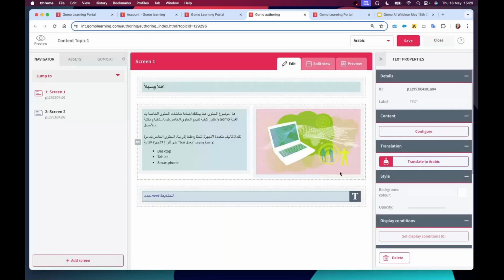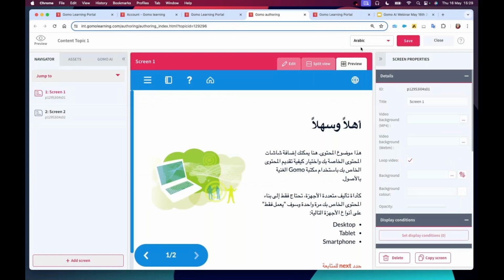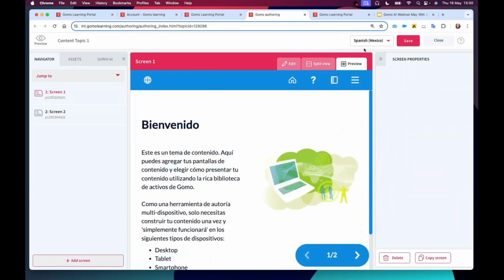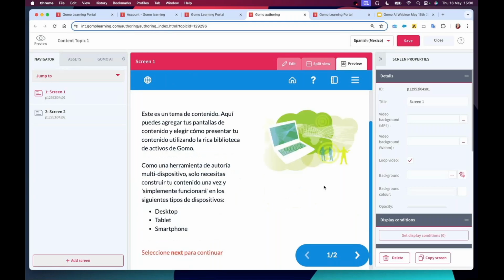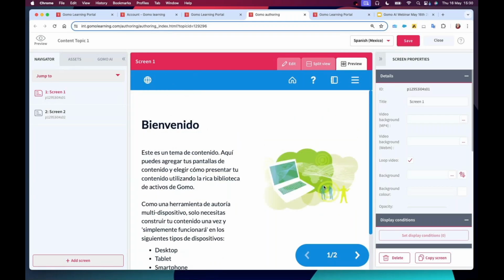So automatically that image was on the right in a left to right language, it's moved over to the right. It's moved the navigation panel here over to the left. And in fact, we now click the, what in a left to right language would be the back button to move to the next screen. And that's all happening automatically for us. So you don't need to spend time creating a right to left version. And here I can switch into the Spanish version as well.